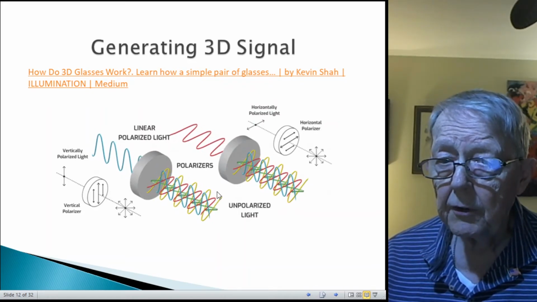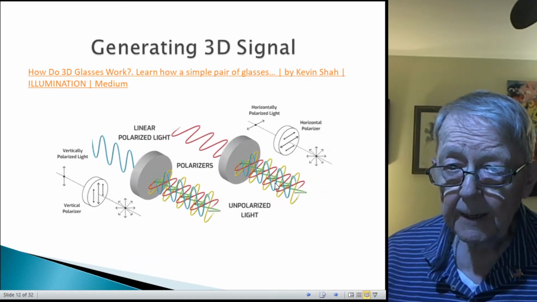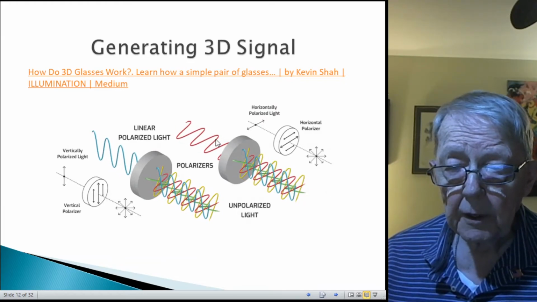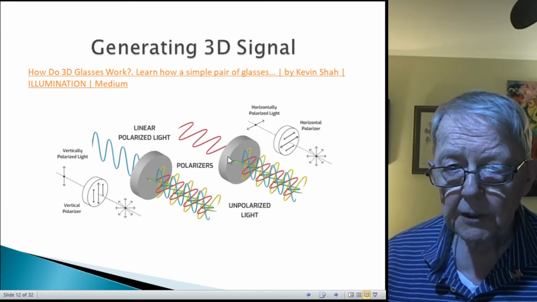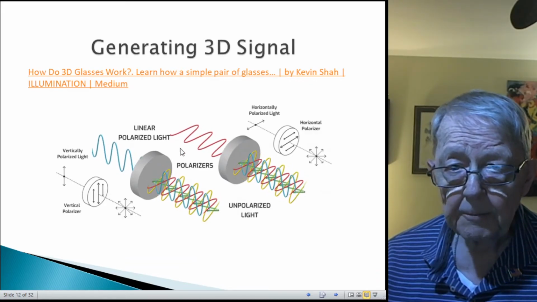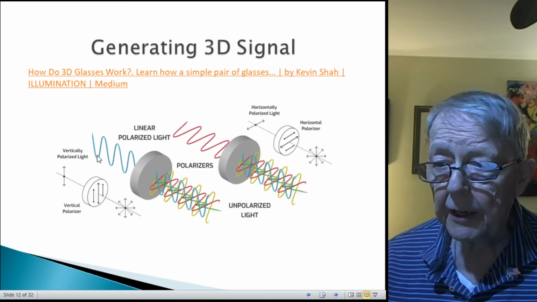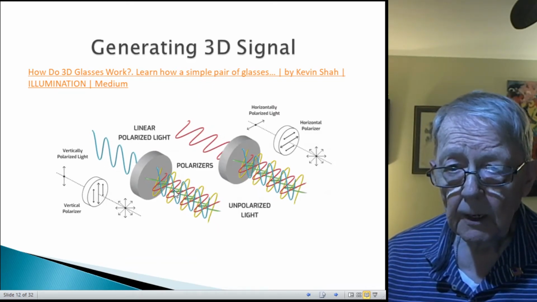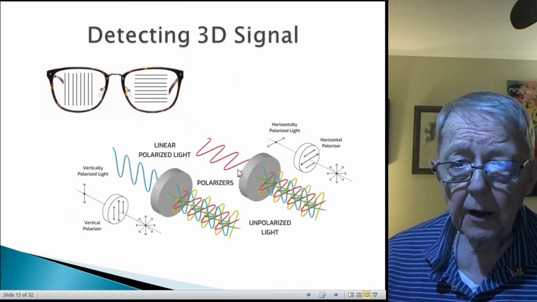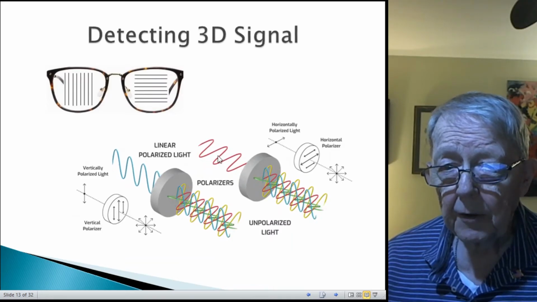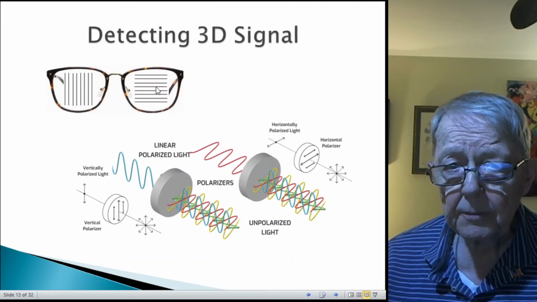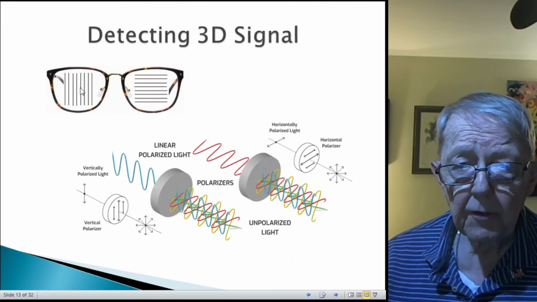And so what they do then is they take this film, and that's for the right eye, for your left eye, and I'm using this as an example such that you get horizontal video for your left eye, and you get vertical video for your right eye. And so what happens with the glasses is that if the light is coming out horizontally to your left eye, it gets through. And if it's vertical, the vertical gets through.